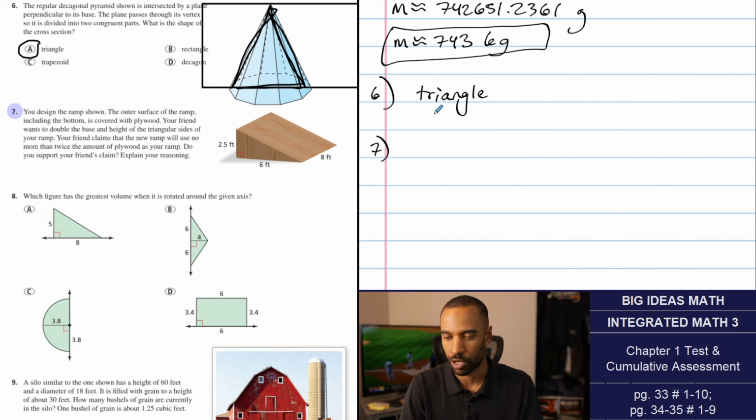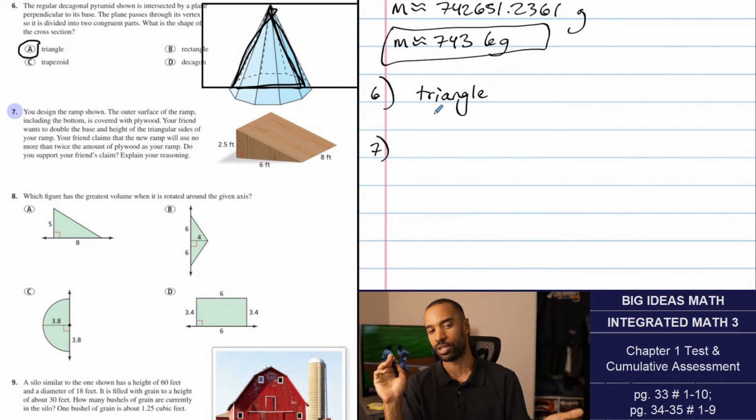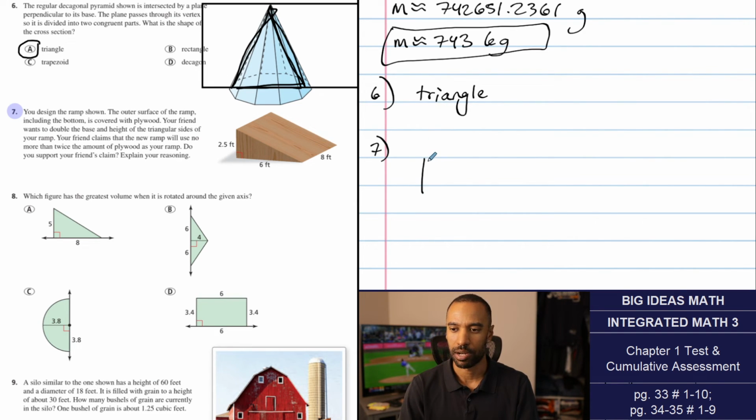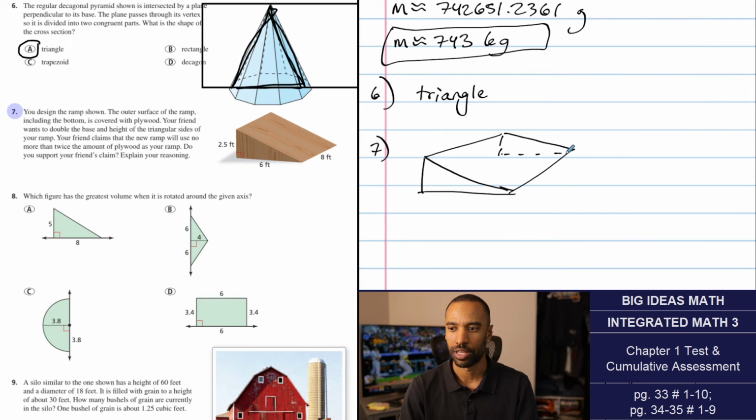You are going to use 4 times as much, because you're doubling 2 different dimensions. However, they want us to talk about surface area, so we're going to do so. I'm not going to trace it, I'm just going to draw another one. This is a triangular prism. The triangle here and the triangle on this side are your 2 bases. This is a right angle. They even show you as one.